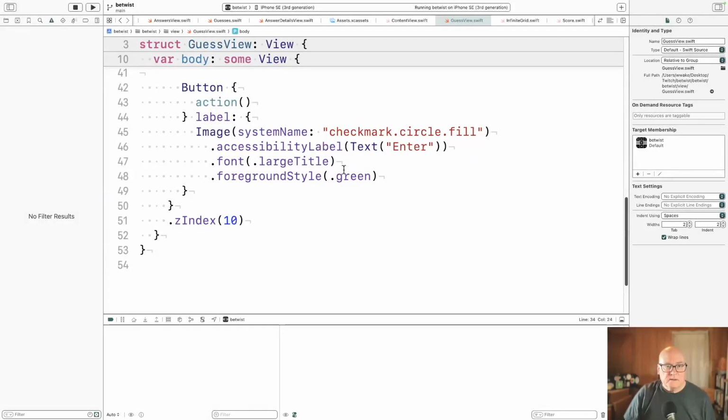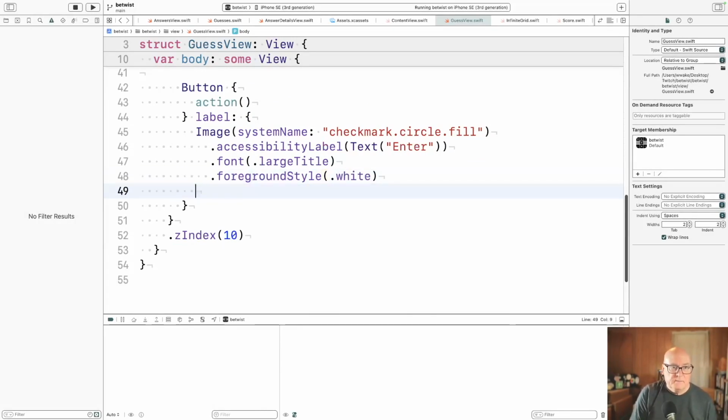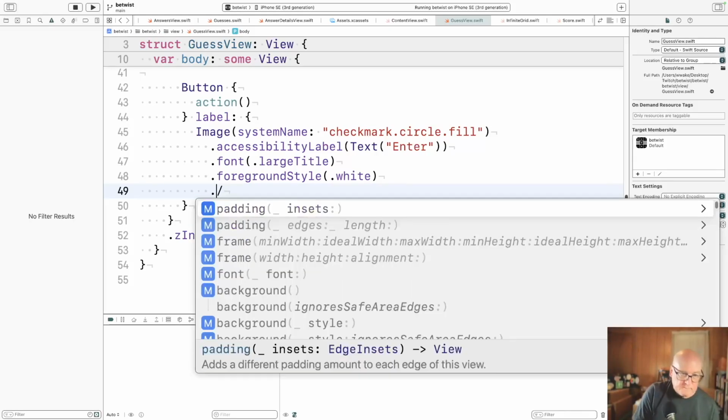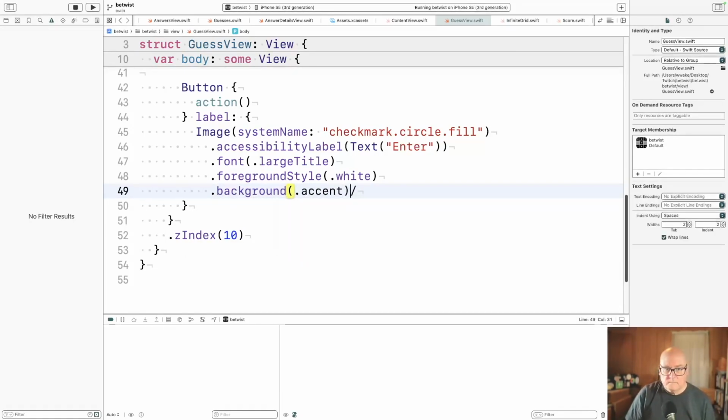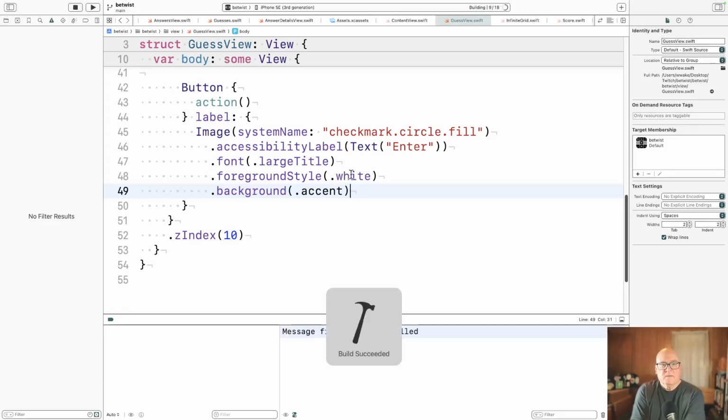Label foreground style is X. No, is white. I didn't really like the gray on the foreground of it.